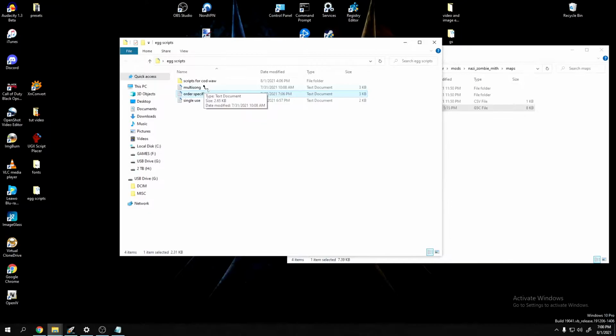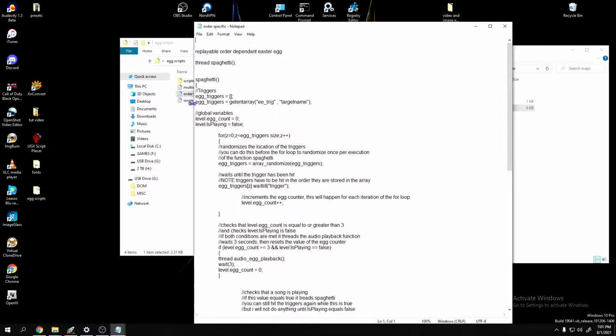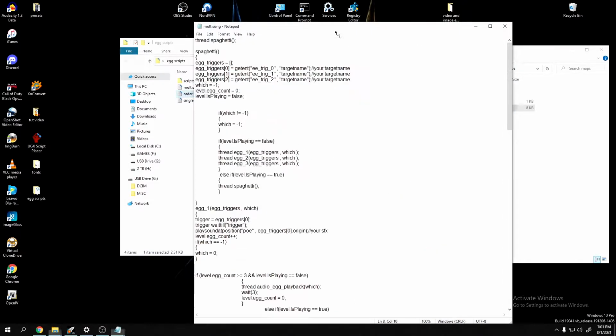Next is multi-song egg. This one's also replayable. So here's an example of giving them individual target names. This is how you'd set that up. You could also do the same thing I did here and just give it a single target name and do get int array instead of get int, and it'll work just fine because of the way this works.